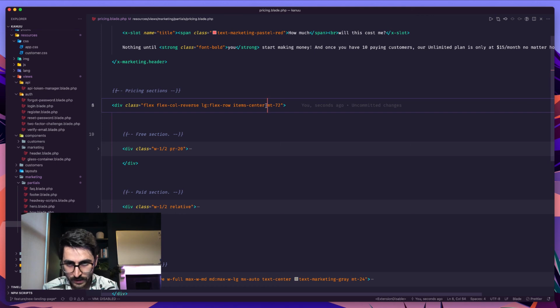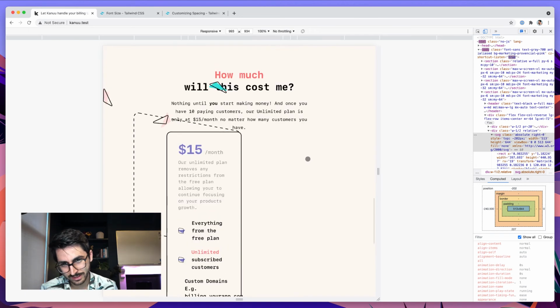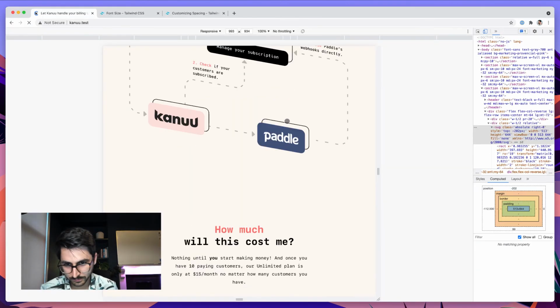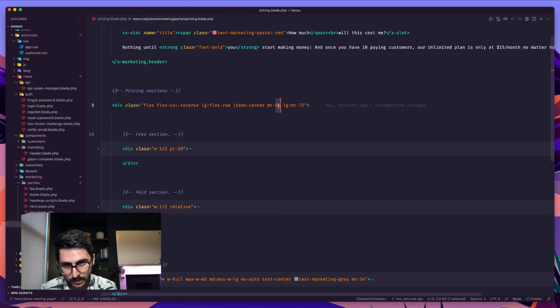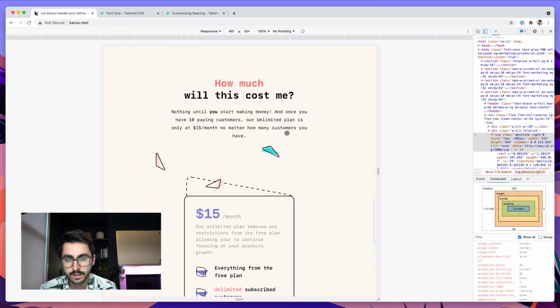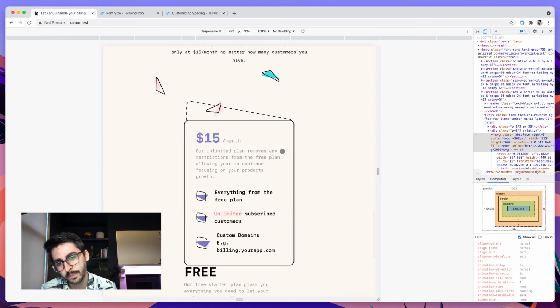So that empty, I'm gonna keep it for LG, and I'm gonna reduce that to maybe 64. Oh yeah, empty, sorry. Okay, we can do better. 52. Yeah, I just don't want that to touch the text, but I think it's good.